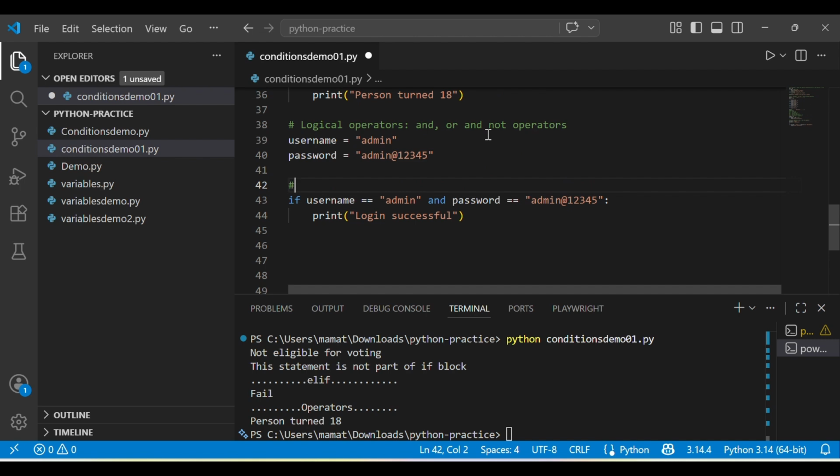So here when we use the and operator, it will return true only if both the statements are true, right? So if both the statements are true, then the condition returns true.